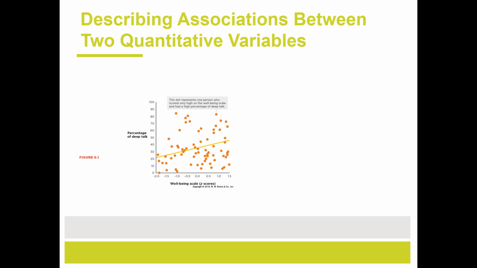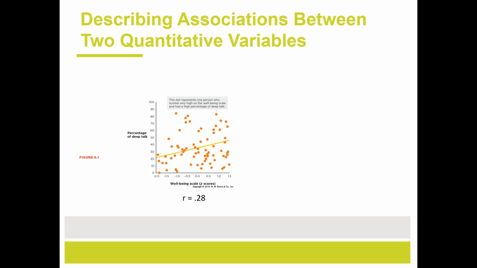Here we have a graph of data points from one of the previous studies which examined the relationship between well-being scores and percentage of deep talk. We can see from the data, as well as the correlation line, that this relationship is positive, such that higher scores on well-being tend to be associated with higher percentages of deep talk. It turns out that the correlation coefficient R is equal to 0.28. Remember that R is a statistical value that represents the degree of association or correlation between two variables. Recall that it can range from -1 to +1, and that scores close to 0 indicate that there is no relationship between the two variables.